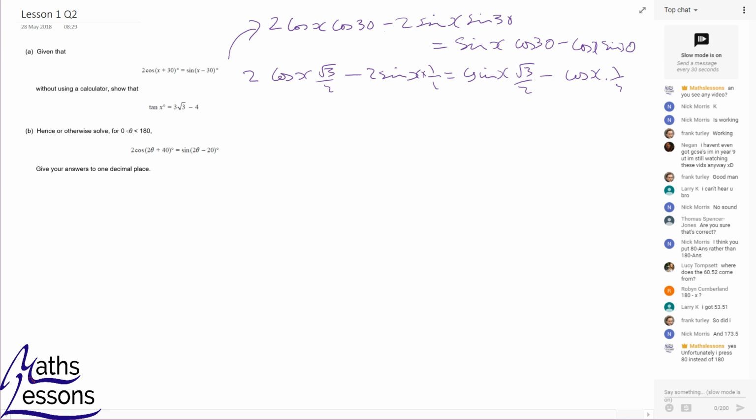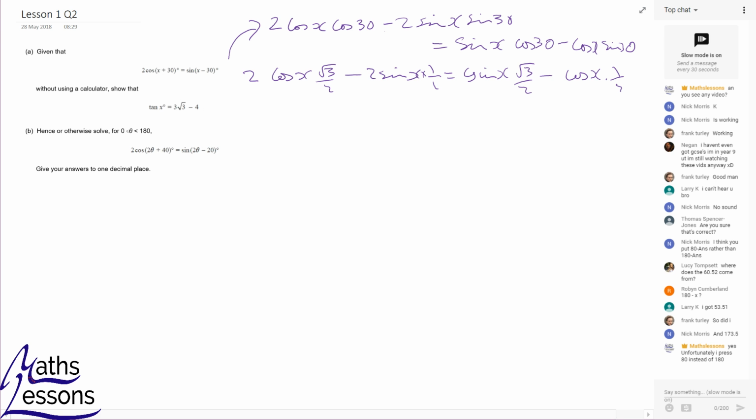And let's factorize these out. So I'm going to get root 3 plus a half. I'm going to actually turn that into a single fraction. So if I times top and bottom by 2, I get 2 root 3 plus 1 over 2 for cos x. And combine these, and I get root 3 over 2 plus 1 sine x. Convert that into a single fraction. Let's just do that while we're here. So I'm going to get plus 2 over 2 sine x. Divide to get tan.